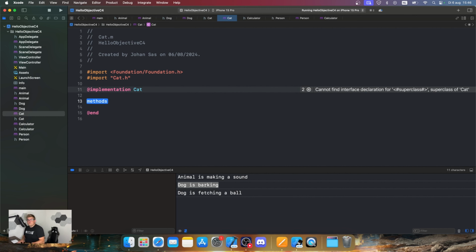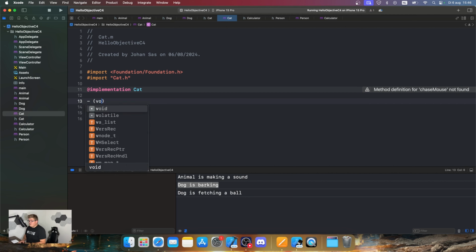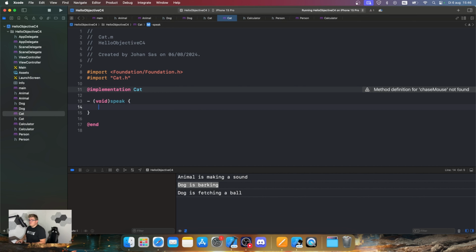And then the methods, we can actually call - (void)speak. And we're going to open this one up. And as NSLog, I'm going to say @"Cat is meowing". Method definition for chaseMouse not found. I know, we are busy with it.